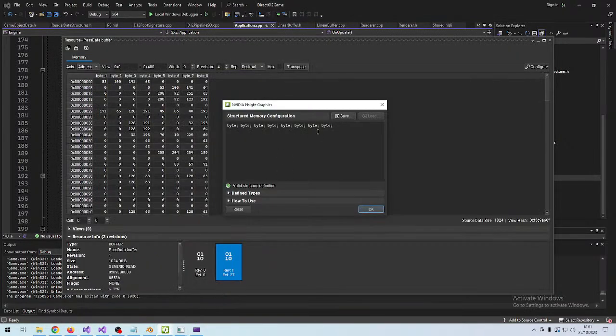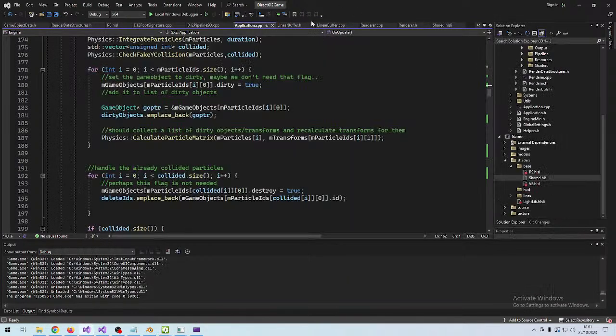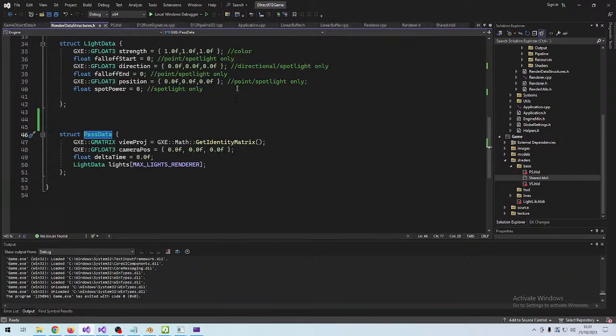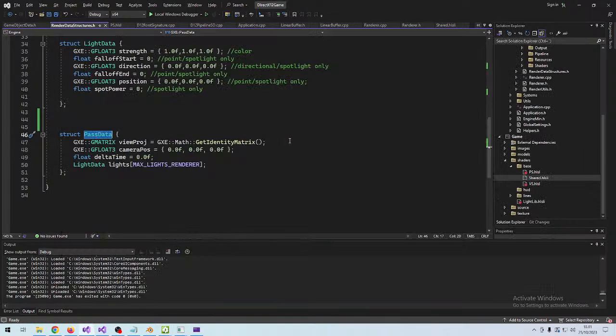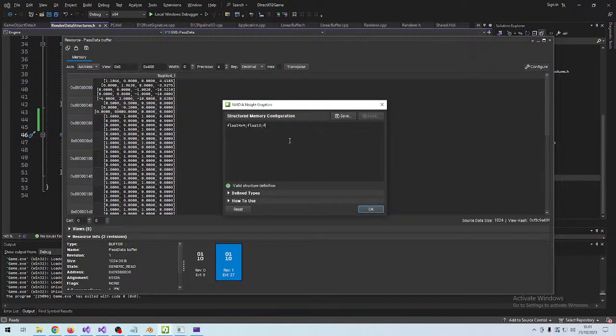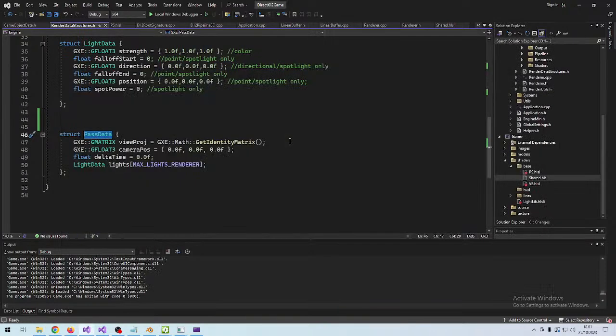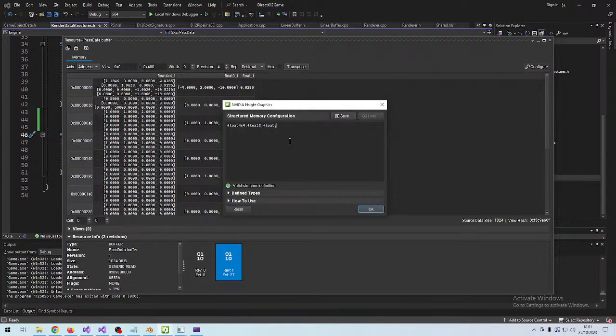So it's probably going to be correct. Let's see. First off, a float 4x4, then a float 3, then a float, and then some other data.